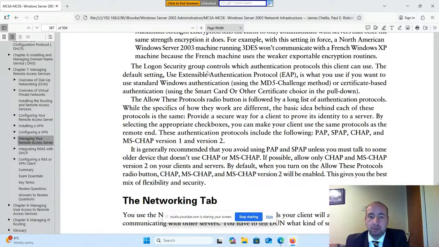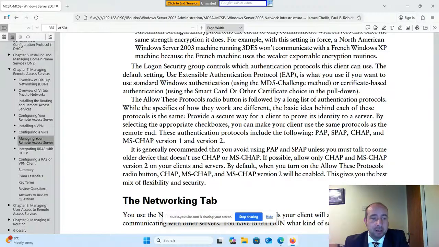The logon security group controls which authentication protocols the client can use. The default setting, use extensible authentication protocol EAP, is what you use if you want to use standard Windows authentication using the MD5 challenge method, or certificate-based authentication using the smart card or other certificate choices in the pull-down menu.